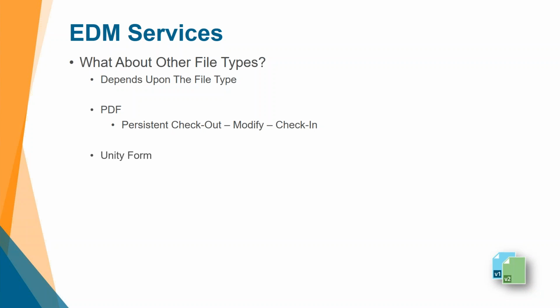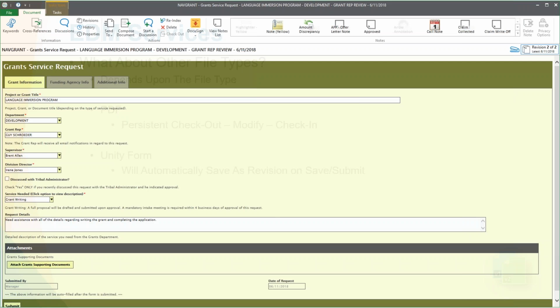If you make any changes to any of those fields on a Unity form and save that back, it effectively just overstamps that form, so you don't really have granular control to understand all of the specific changes that were made to that Unity form. When we enable this revision control, it's going to automatically create that new revision when we click Save or Submit, whatever that button is that saves that Unity form. So again, I have that entire revision history for that Unity form.